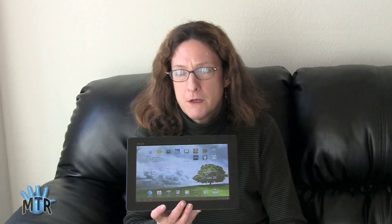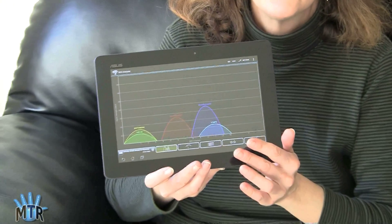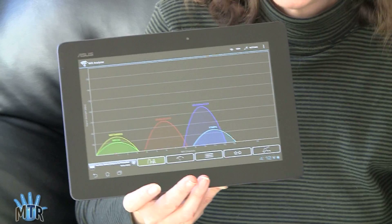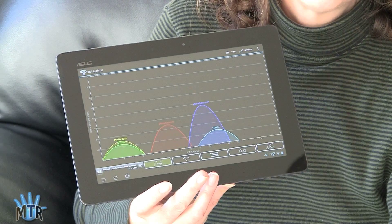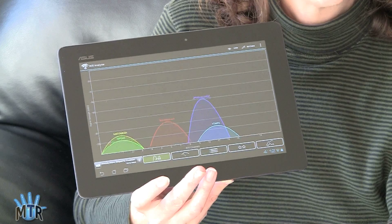Here's the Wi-Fi Analyzer application. It has several different views to visualize your Wi-Fi signal strength, and it always tells you the signal in dB. Right now we're actually connected to an access point that's pretty far away physically and through several walls. For those who'd like to see how this is put together on the inside and where those pogo pins are exactly, you can visit iFixit's Transformer Prime teardown or our website, where we have shots with everything marked.